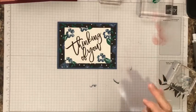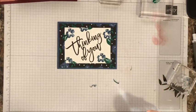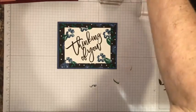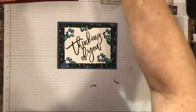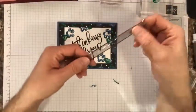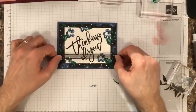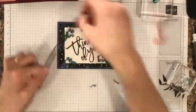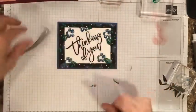So I also incorporated in your kits the black shimmery ribbon. I just got to find it. I'm not sure that's what it's called, but this ribbon that has the glitter in it, you can incorporate that on here somewhere. Not sure where. You can tie a bow, use that.